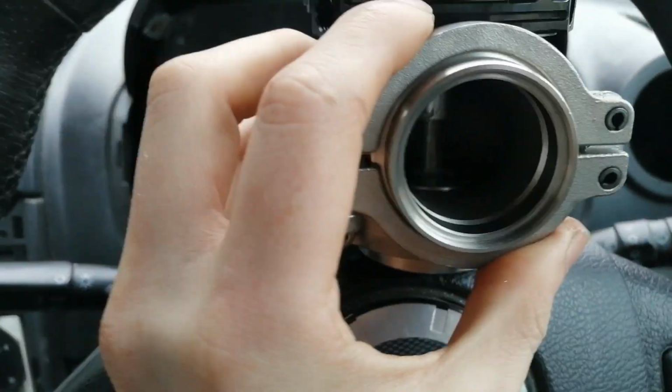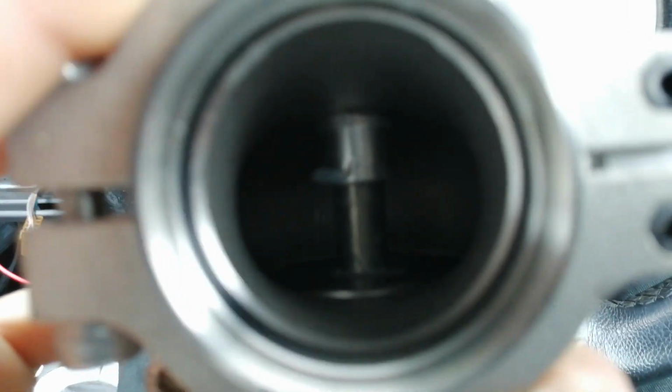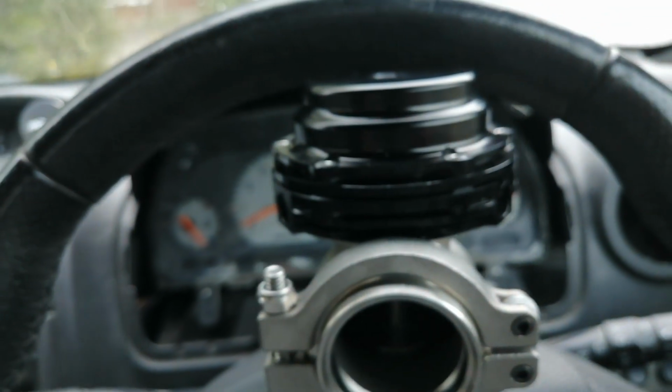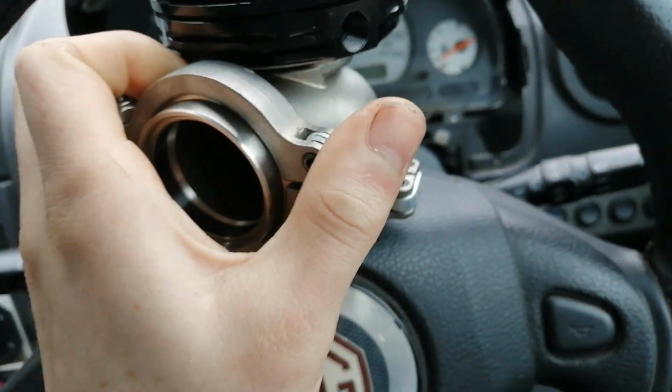And I wanted to try one of their wastegates, so I'm not sure how well you'll be able to see inside it, but it has been machined really well. It's all greased up and everything. I believe it comes with a 14 psi spring as standard, many ports for many things, so you can run boost controllers or whatever, and just attach it to your turbo.